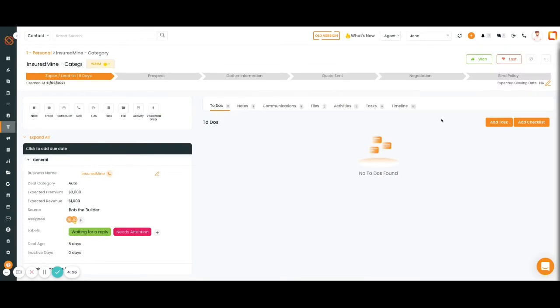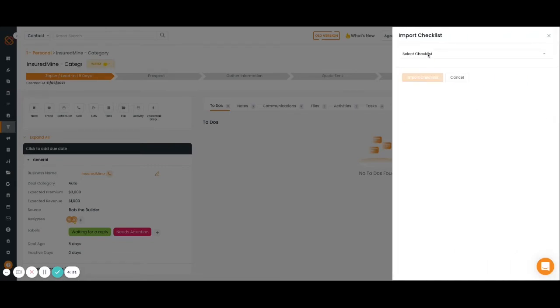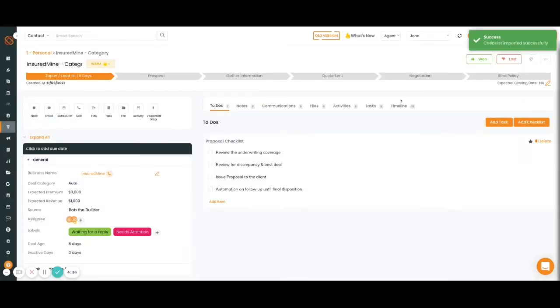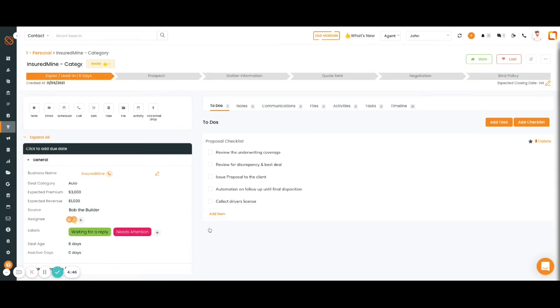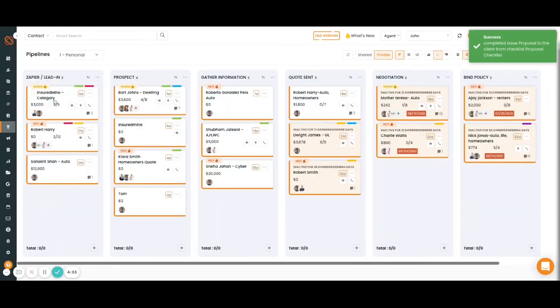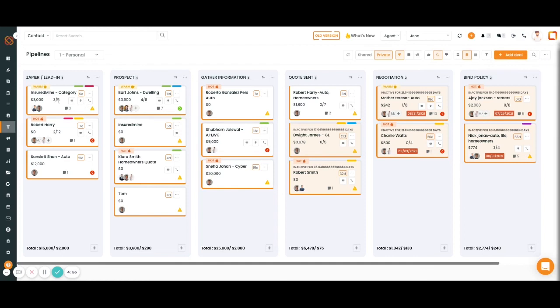In the center screen, you can add a task, you can add a checklist. Your admin has created a checklist for your account. If you would like additional checklists to be added, you can always create your own and add items to the checklist. You can mark multiple things off on the checklist, and from outside of the deal card, you'll be able to see how many items have been completed out of the checklist. So for this deal card, 3 out of 5 items on the checklist have been completed.